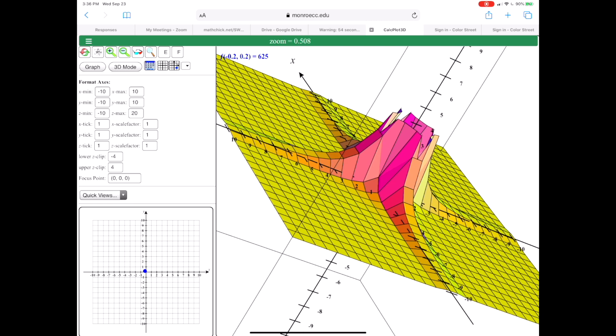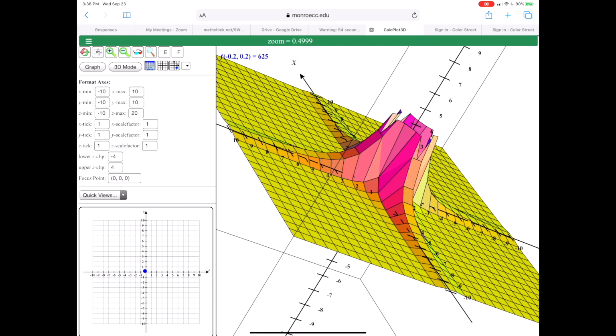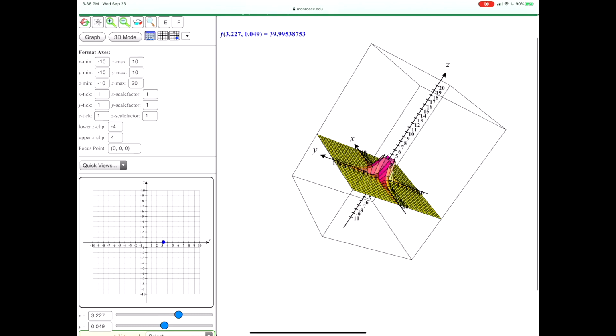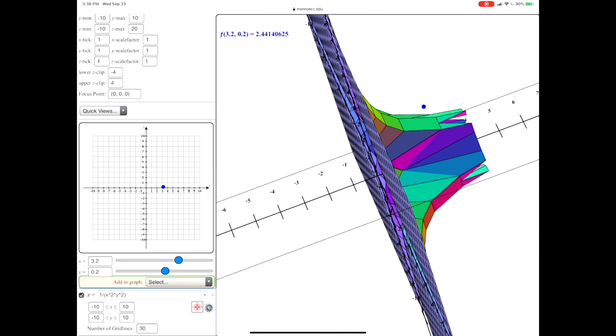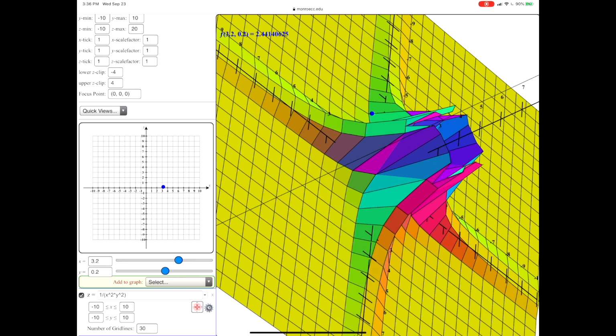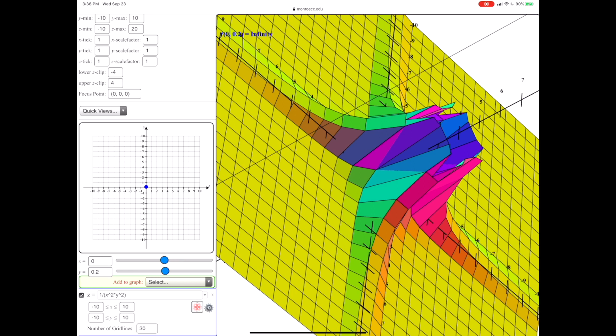Okay, so let's just kind of explore. Let's try to find our point here. And so here, our y, do you see our point is right here? Okay, and x is too far away. So here we're just above zero. So what's happening is our x and our y are both being squared, and so as x and y both get very close to zero from either side, it's going to increase without bound, right?